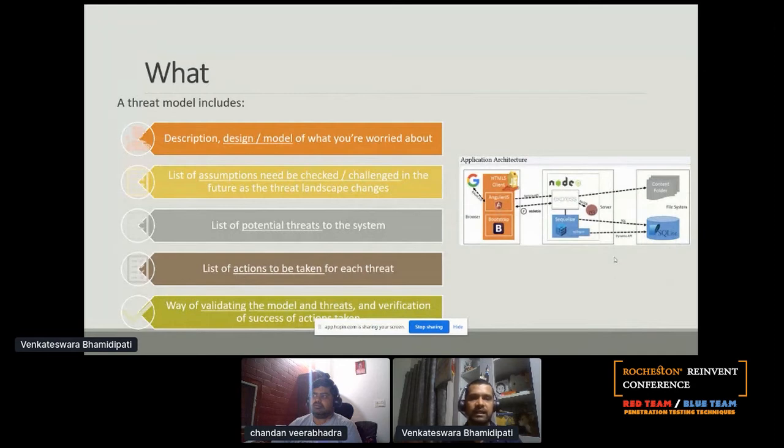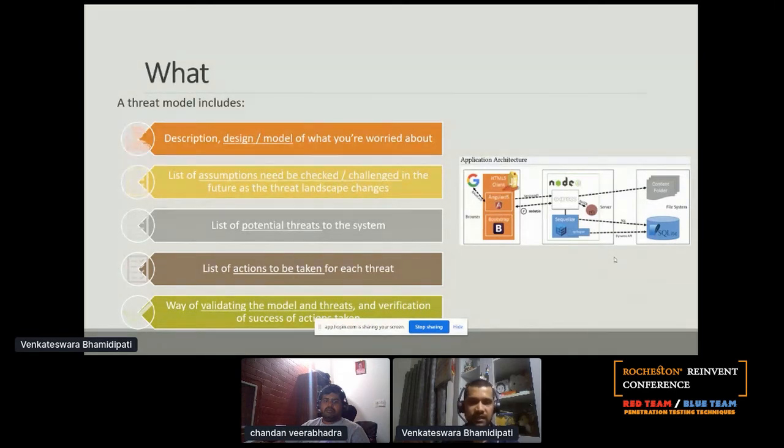Threat modeling contains the following aspects. The first one is, as I've told, we need to have at least the design. The design is, in general, the source based on which we try to assess the threats. Along with the design, most of the time there is a set of assumptions, for example: I am using this component, and that component is provided by a third party, and I assume it is secure. These are called assumptions.